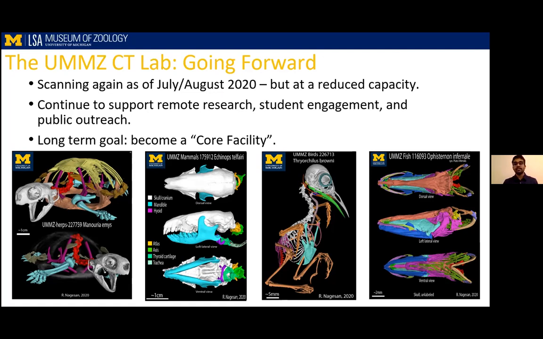And finally, one of the long-term goals that we have going forward is setting up our CT lab to become a core scanning facility, which would allow the CT scanner to become a resource for the wider University of Michigan and EEB research community to hopefully do their own projects and get really cool data like the kind you can see here on screen.